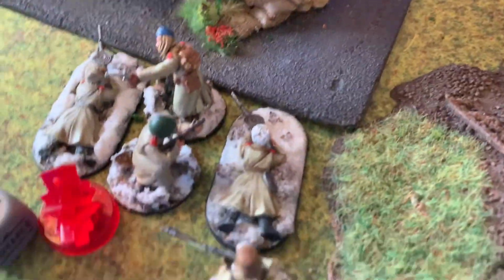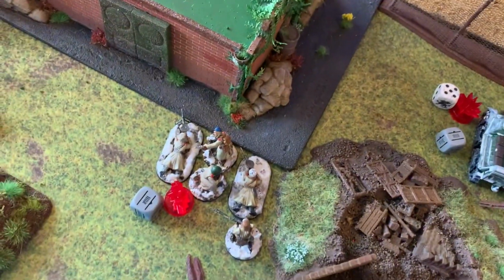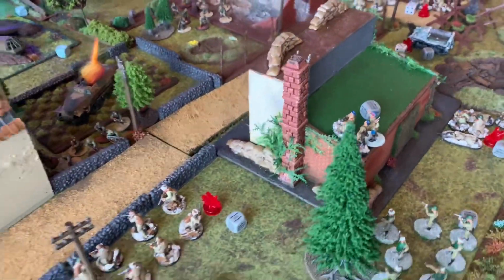Now I'm going for an order check with my inexperienced LMG squad, I want to get onto the footprint of that building there. And it's a 9, so that's going to be a fail. They're going to go down because they're inexperienced. So that is the end of turn 2. And things are heating up a little bit.